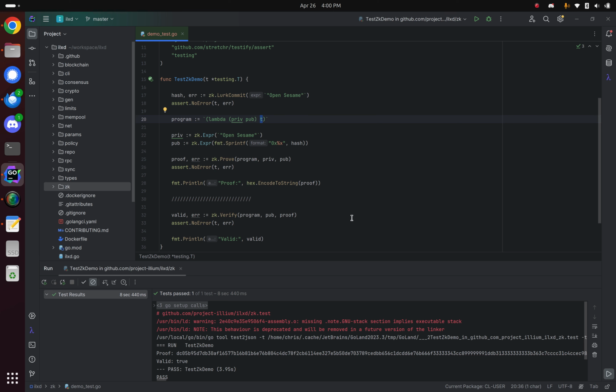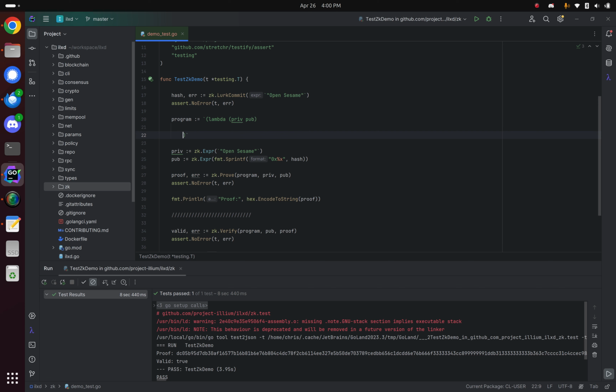I forgot something here. So inside our function, we want to check that the hash of our private value, which is the string, and the keyword for the hash function in Lurk is commit. It uses the Poseidon hash function. So we just want to check that the hash of the private value is equal to the public value. And one other thing is, in order to check the equality, the types have to be equal, and I'm just going to cast this to a number type. So there we go. Now we can run it.